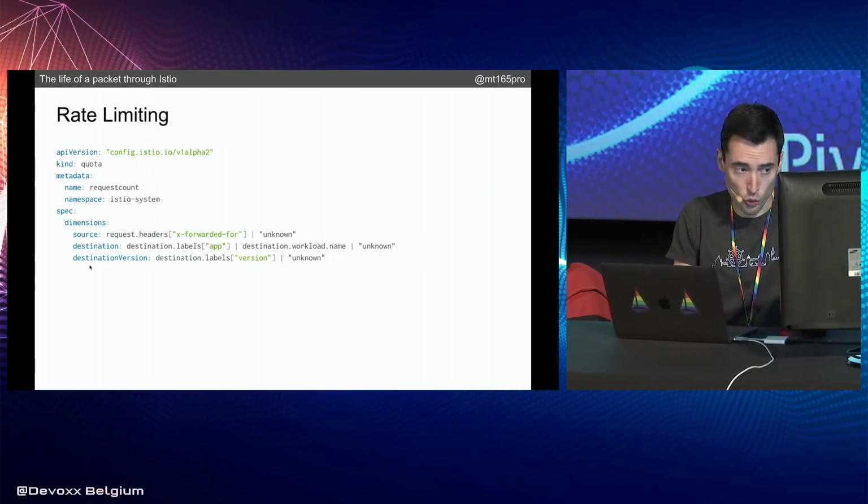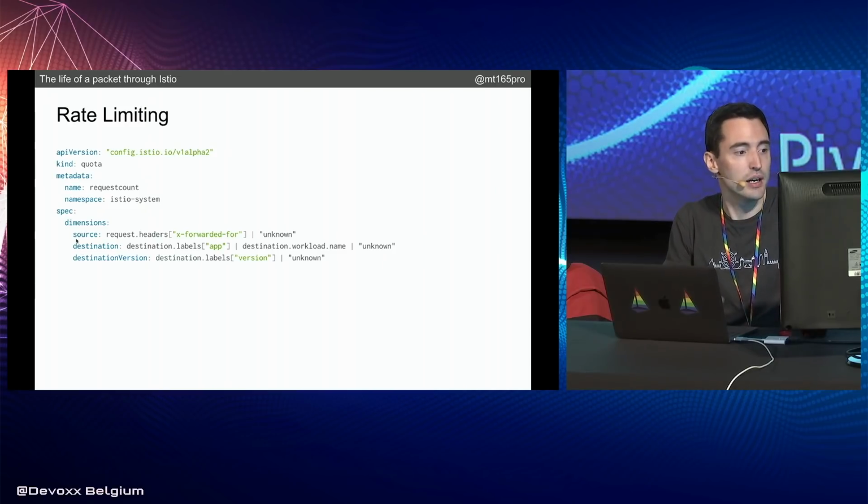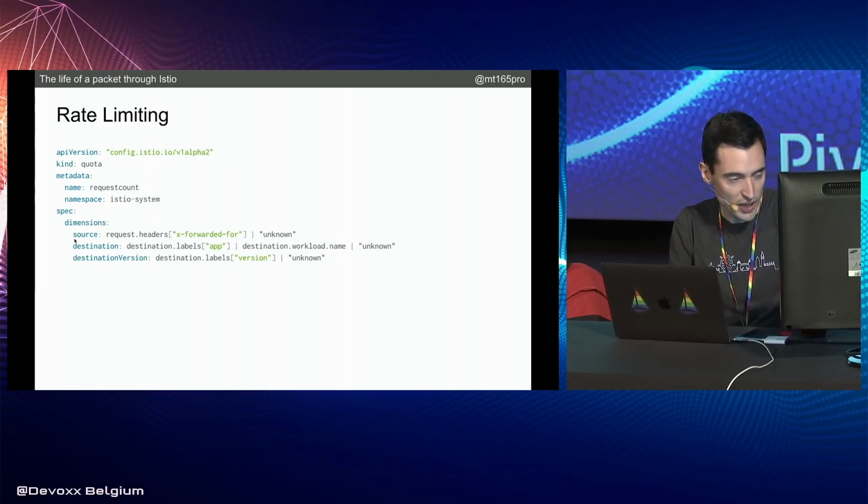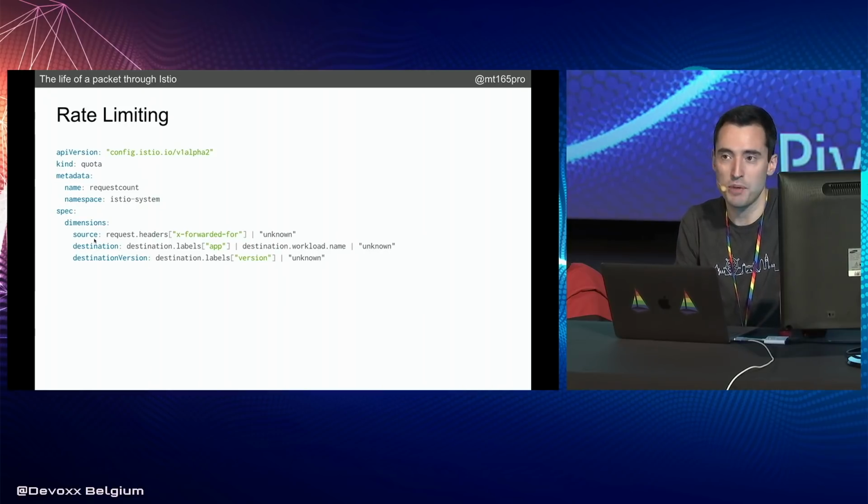And the way I realize that is to say, okay, I want you to go find one of these buckets in this space. And I want you to do that by coming up with an address, a dimension called source, which has, and its ordinate, its value, its tag, if you like, is either the x44 header or unknown. Then there's the destination, which actually in this case, I want you to look at the Kubernetes app label, because that's going to tell me the most.